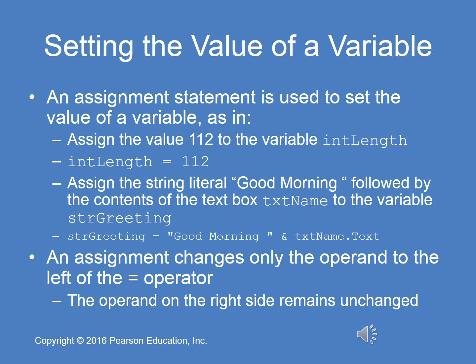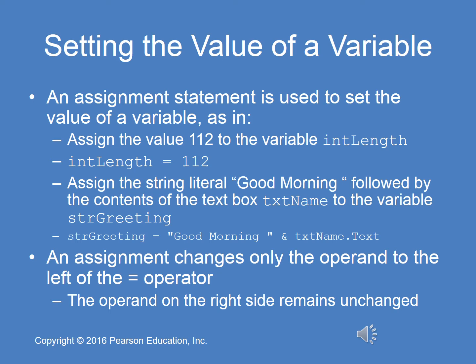Okay, so far we've covered declaring a variable. That sets aside space in memory to hold a specific data type. Before you can use that variable in an expression, we have to initialize it. We have to give it an initial value. We can do that several ways, but an assignment statement is used to set the value of a variable.